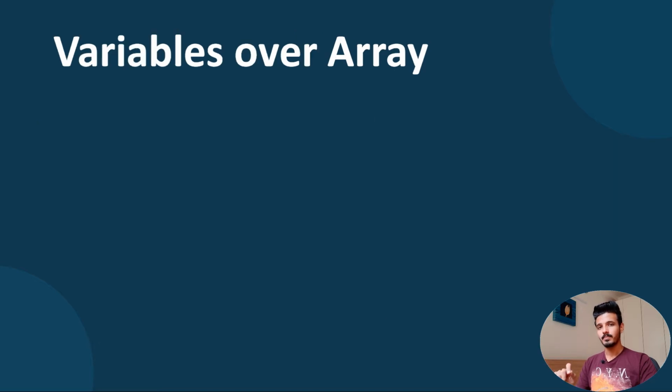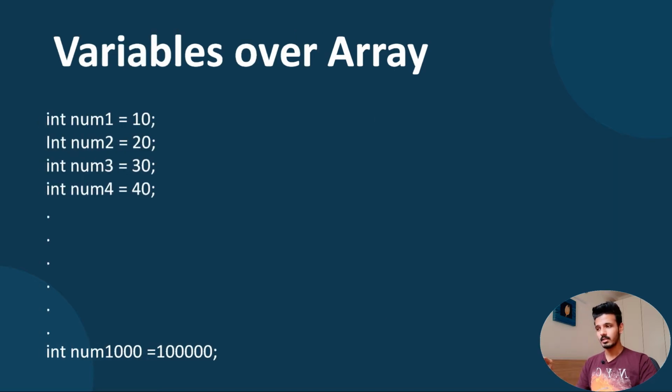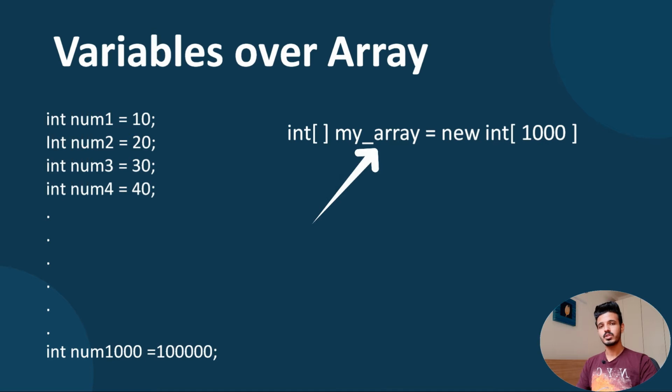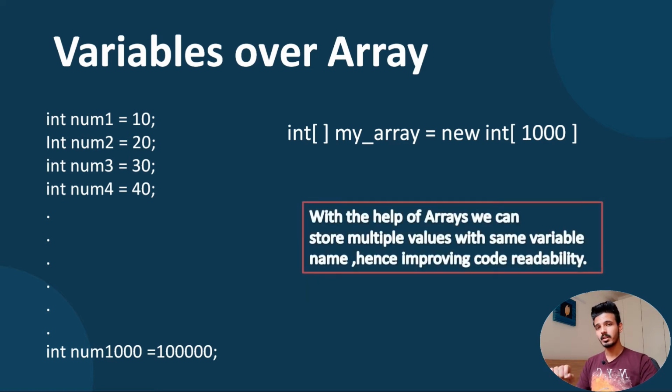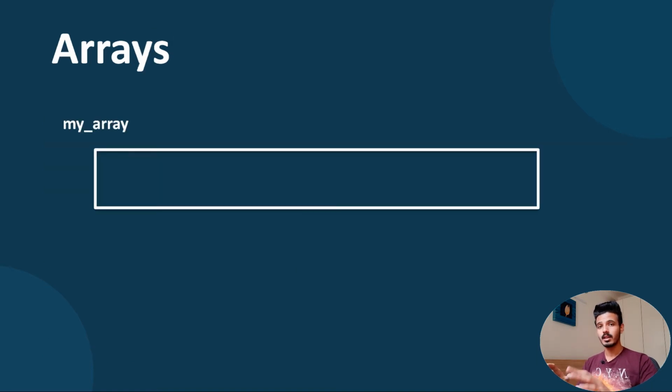In the case of arrays, instead of declaring a variable 1000 times, we could write just one line of code in which you have just one variable name and you mention a size, and that size means you can store that much data. If you want to store 1000 values, it is able to store 1000 because it has 1000 given as size. So because of arrays, we reduce the code, improve the code readability and store multiple values in it. Now let's move on to the next one: what is an array and how we can define it generally.